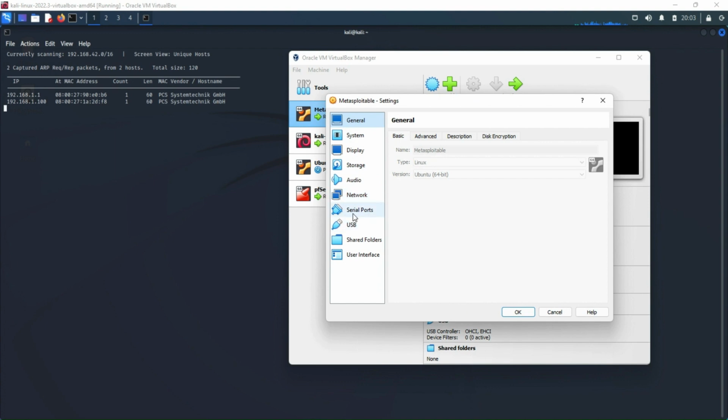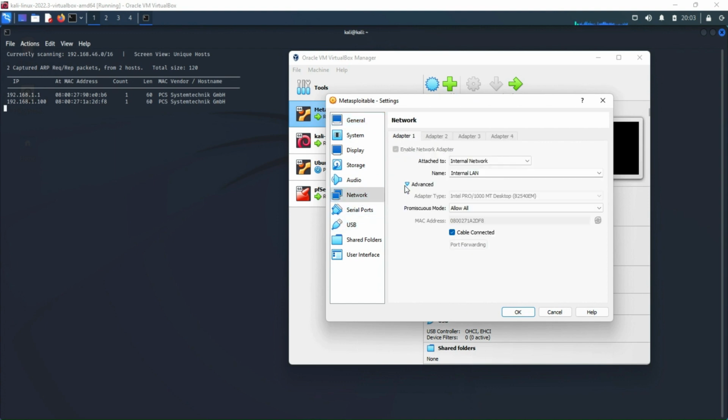So let's go. It has to have been those network settings. So enable network adapter, allow all, cable connected, which makes sense on the LAN. Yeah, I already had it like that though. But allow all, I think, is what the setting was.